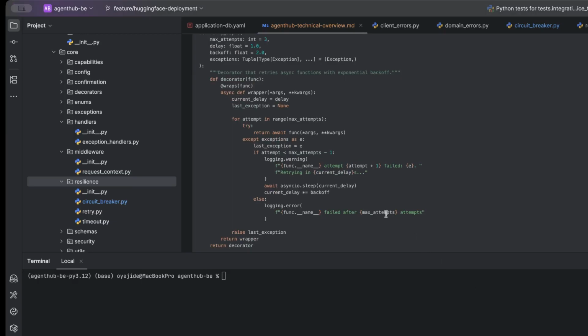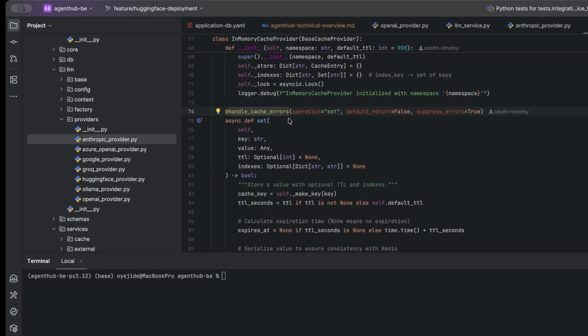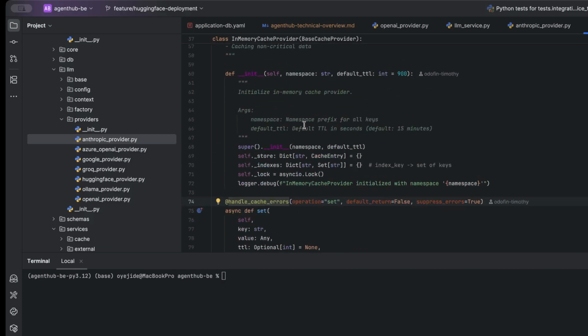If you go to any of the implementations I did, you see that I put a lot of comments there for you guys to really understand the implementation. If you look at some of the implementations I did, like in the memory cache, you see how I did an undo catch error.